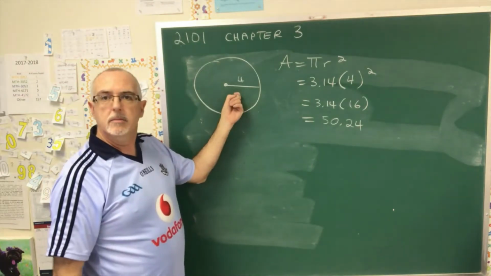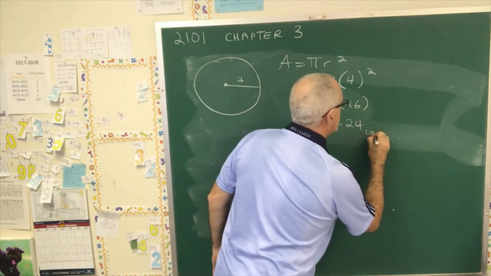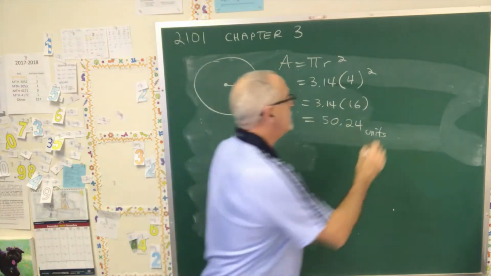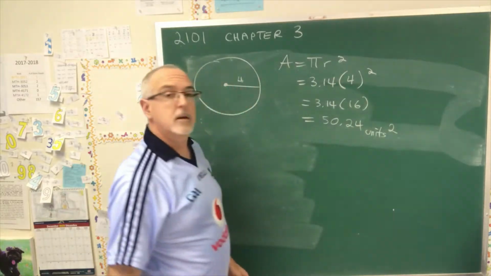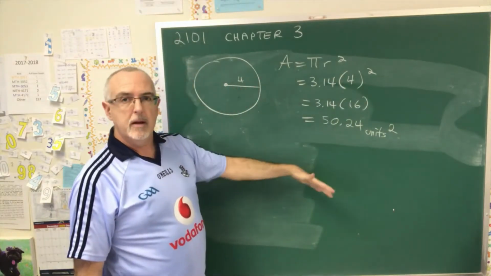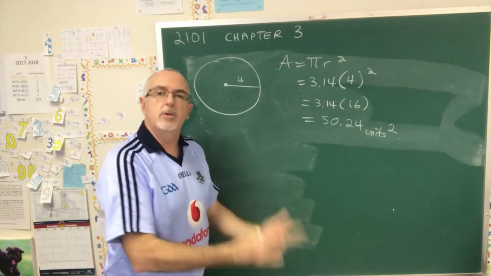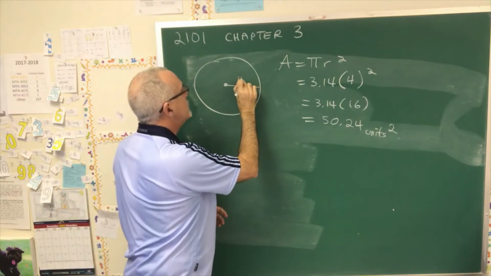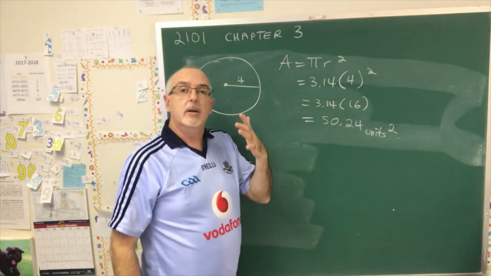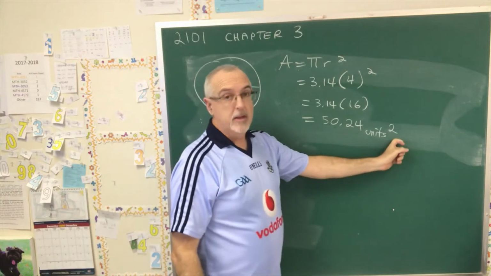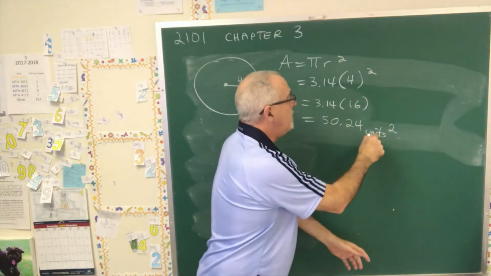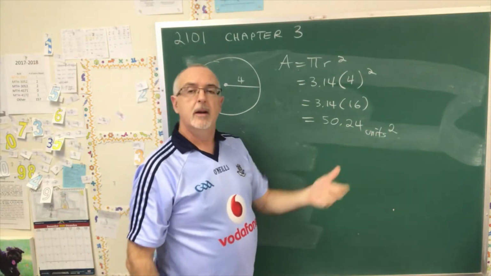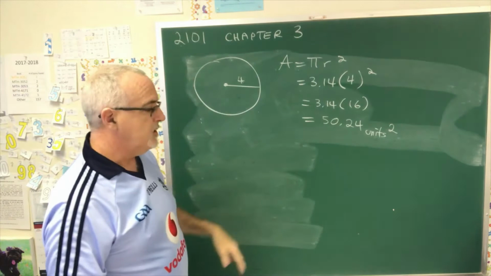No unit was given. So I use units as my unit. No, I don't. It's area. I use units squared as my unit. Now we see the fringe benefit of being in the habit of using units as your unit when no unit was given. Because that way, when you get to an area question where you may have to, in order to earn full marks, prove you know that the units are square, it reminds you, oh, I wrote the word units, I better put a little 2 on it to prove that I know this is square units. That's why I like to do it, and that's why I like students to do it.